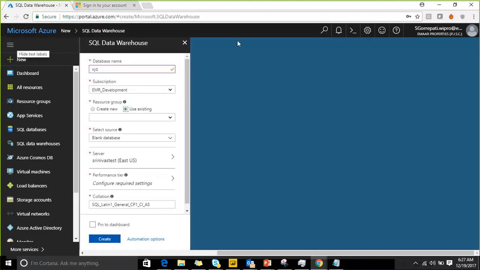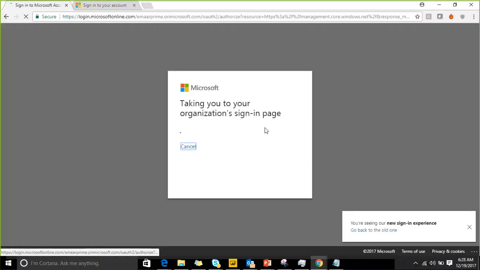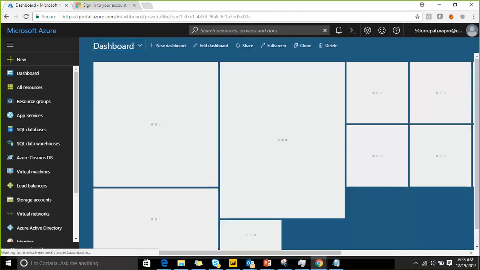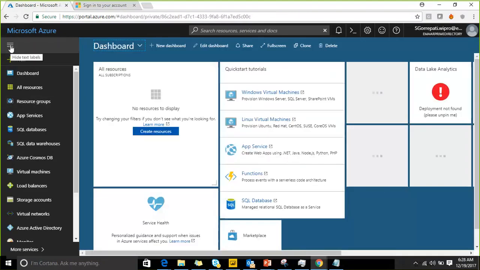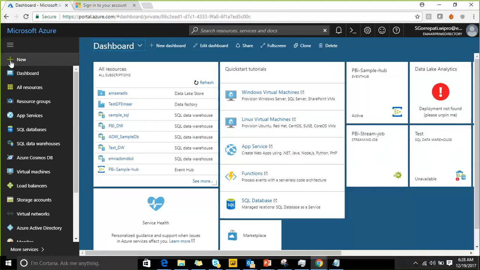As I said, you need to create an Azure subscription, and then once you log in here, you will be able to create a new object, a new resource, with the help of the plus icon.